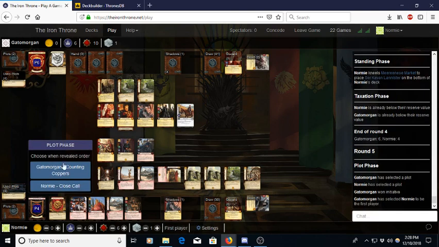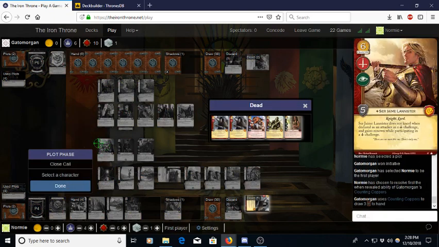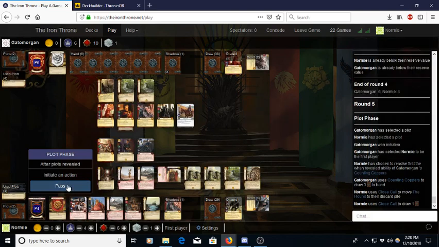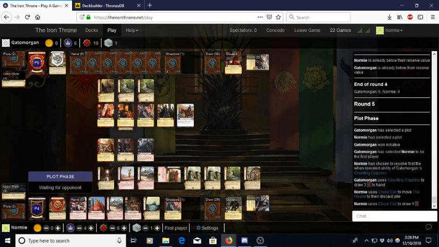Right now my fingers are just crossed for no ward. If he doesn't get ward again, then maybe I can still do stuff, but he just gets another frickin' ward, dude. That card is just so ridiculous. Just put that on my Aegon. Not going to be in good shape.